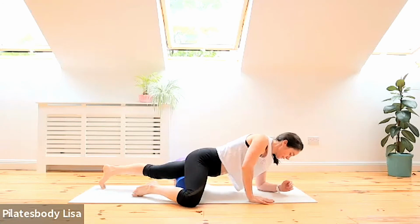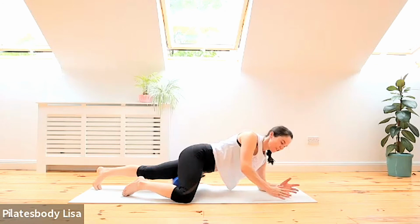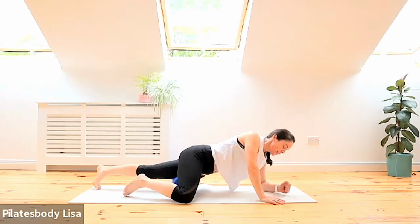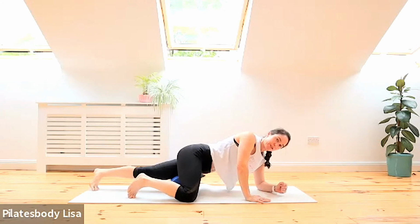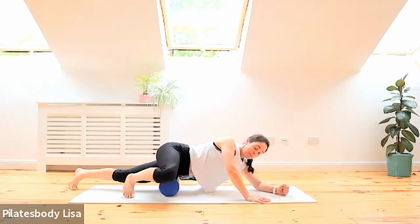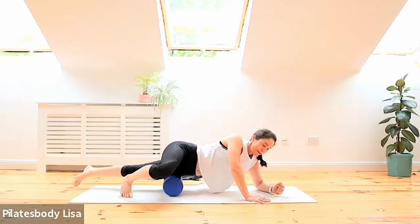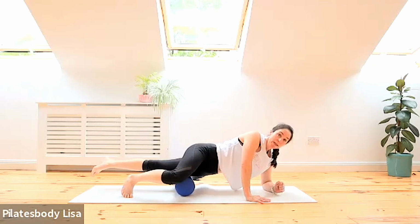Now, we're going to go slightly off to the side, okay? So we're just going to twist slightly over because we're going to do this area of the quad, the outer thigh area. It's not IT band per se. So you're going to twist slightly to the right because you're on your left leg, and you're going to roll up and down. Now again, go to the very top of your hip. You can actually cross that hip joint because it goes up to a muscle in your thigh called the TFL. And then you're going to roll towards that knee.